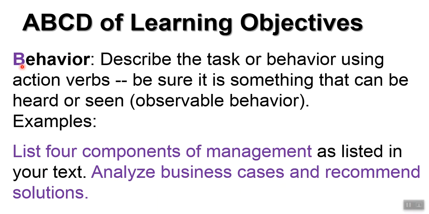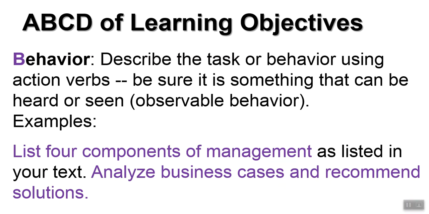Behavior. What specific measurable behavior you want your audience to demonstrate. So let's stick to this topic instead of going to a broader version of it. So behavior, you need to describe the task or behavior using a verb. For example, list is a verb, analyze is a verb. So be sure that behavior is something that can be heard or seen.